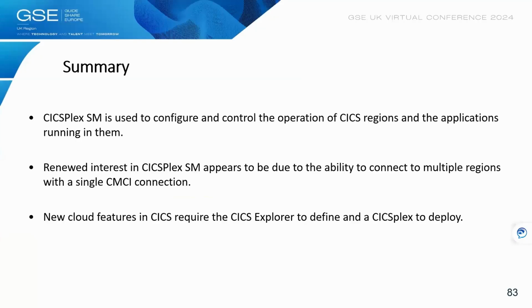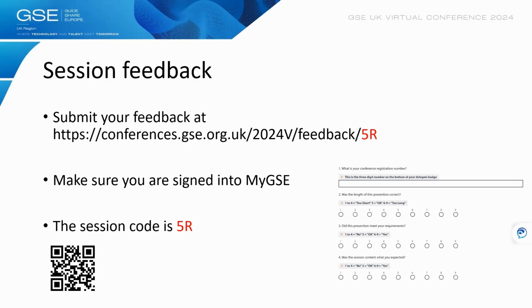Okay. So again, it's relatively easy to set up CICSPlex SM. It's a good thing to have, just simply to be able to operate over multiple regions at the same time. You can actually set up the CICS Explorer to talk to one region at a time, but then you have to keep disconnecting and reconnecting. With a WUI, you're connected to all your regions at the same time. So it's fun. It's easy to get started. And again, just a couple regions to set up, and you can start playing with things like workload management or looking at all your regions at the same time.